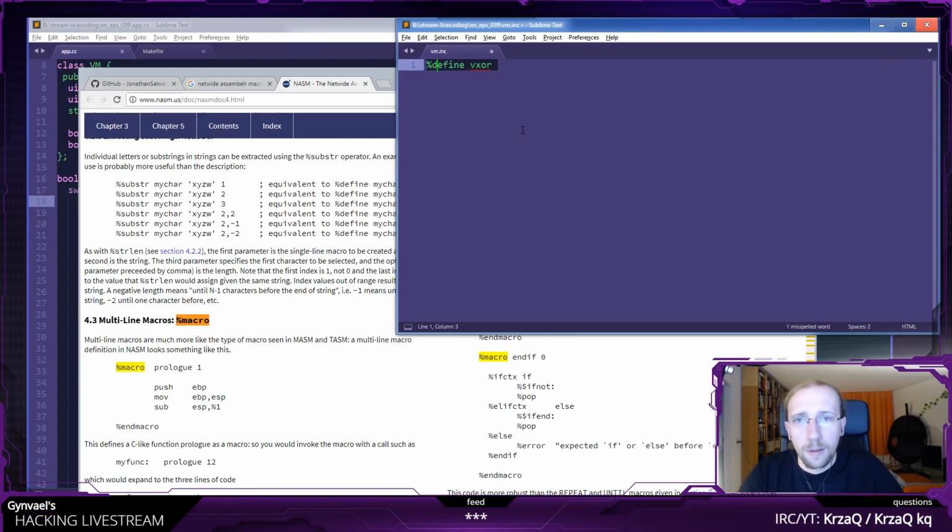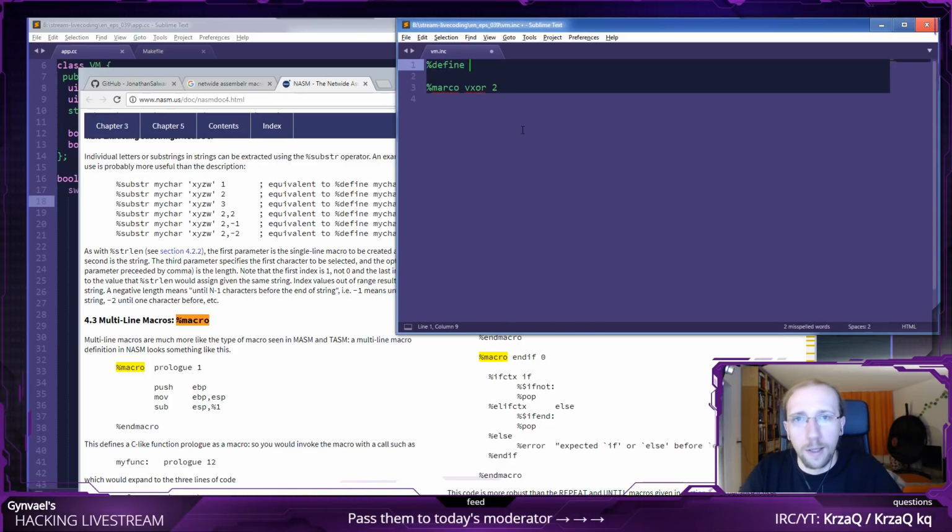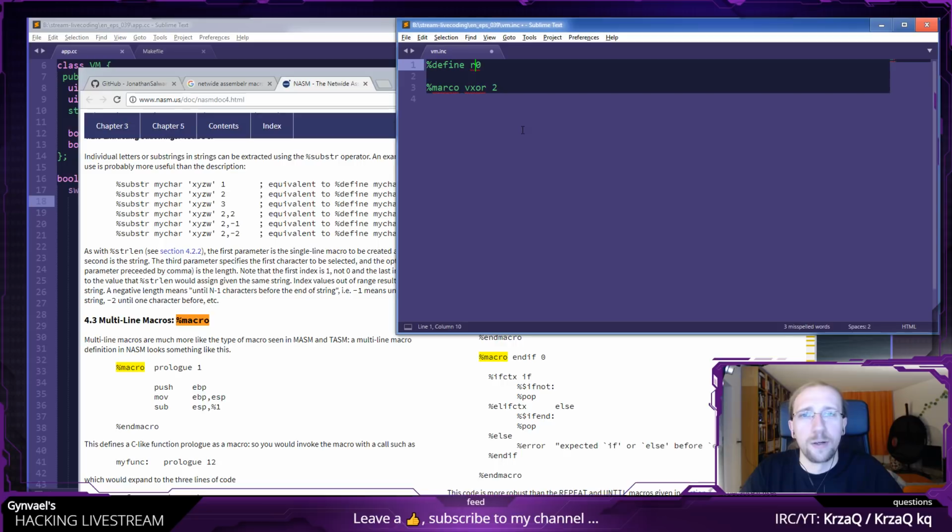So, macro, and this is how many arguments. I wanted to have 2 arguments, but I do want to use registers, and my registers will be called VR, because I cannot use just R, since x86 has R8, right?